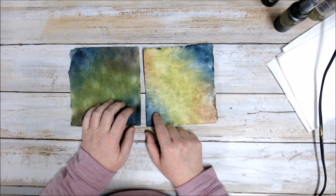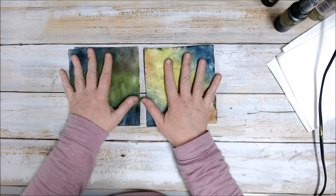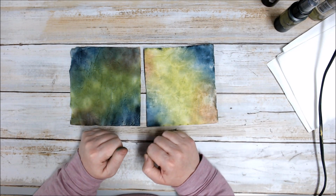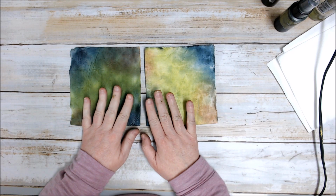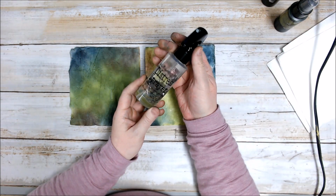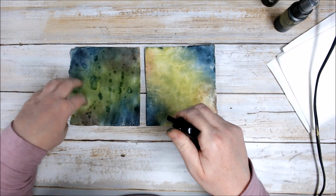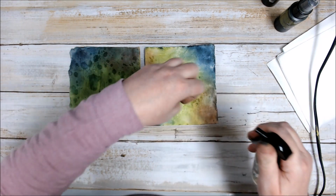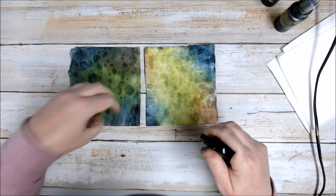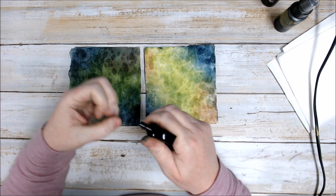So now I've got my 2 dried off napkins here, and these are thoroughly dry. If you don't dry them off thoroughly, the next step won't work as well. So these are completely dry, and I'm just going to take some water and spray it onto my fingers and then flick it onto my napkins. And this will reactivate some of that colour and I'll get a blooming effect.